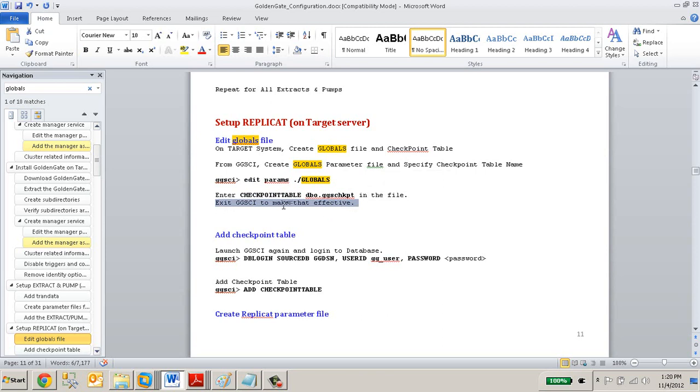We didn't do that. That's why when we said add checkpoint table, it asked where the checkpoint table is. You didn't specify it in the globals file because we didn't exit. When we did that, the command executed successfully because it got the information from the globals file and created the table in the target database.